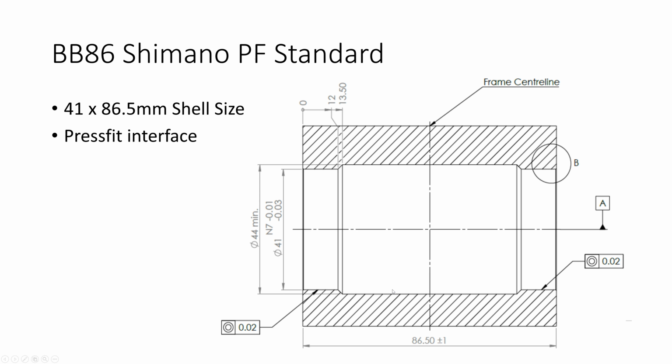Shimano usually rate their engineering highly, but what they've done here is they have made a decision purely for commercial reasons. They've made the hole 41 millimeters. By doing that, they preclude all the 30 millimeter cranksets from installation in an easy way. You can install a 30 millimeter crankset in a BB86 bottom bracket, but you will have to do some modifications that I certainly wouldn't recommend. A 6806 bearing, which is 42 millimeters, won't actually go in that hole, and that's why they made it 41, so they could get rid of that lot. So this is where the cable obstruction is. We've just taken a cut through the bottom bracket, and that's where it is.